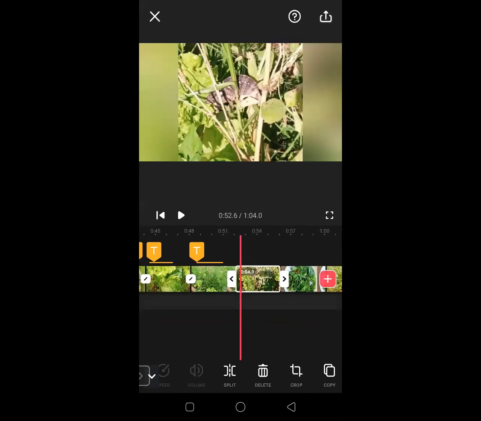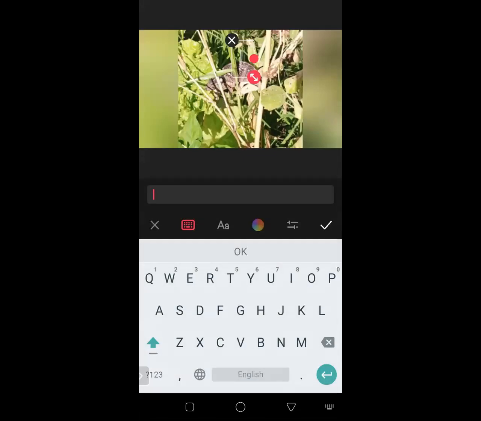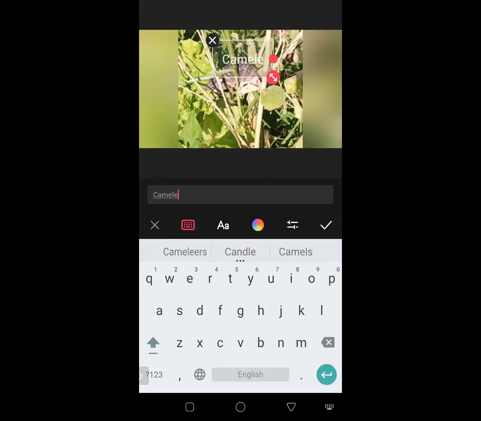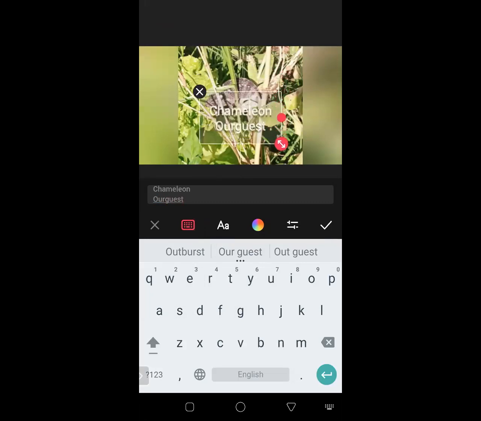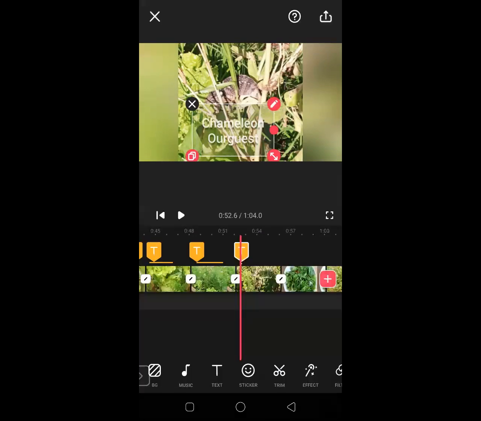This is not part of our meal, but it's just for fun. How do we write chameleon? I don't know. Chameleon, our guest. And I want to put it a bit here. There it is.